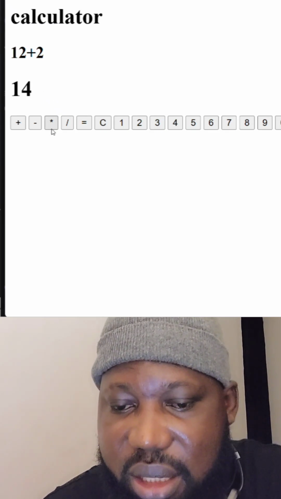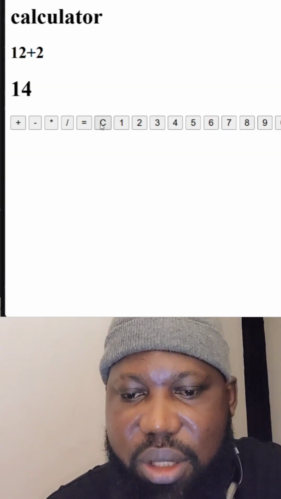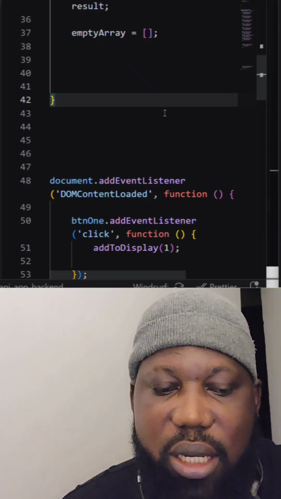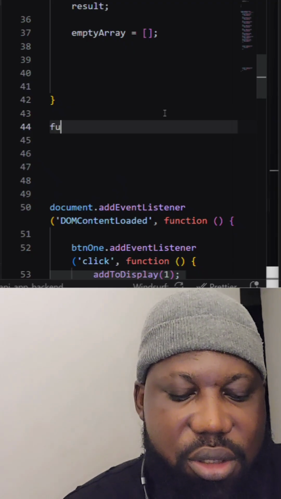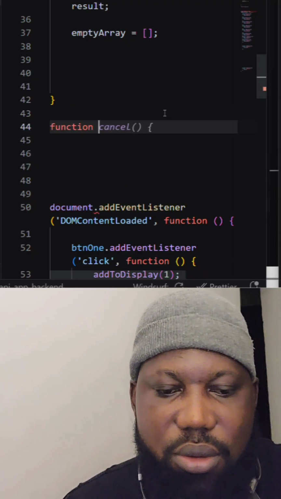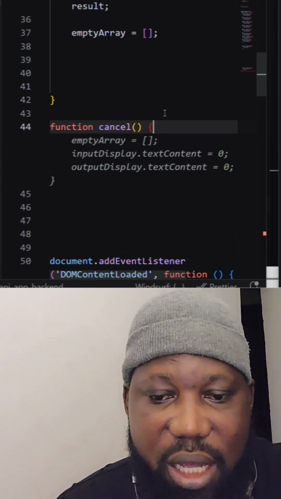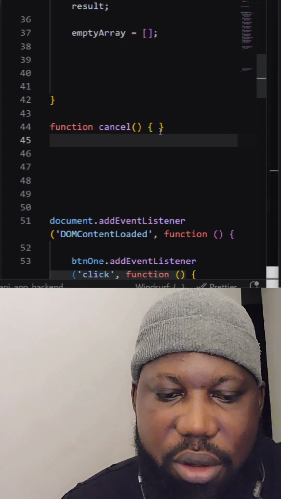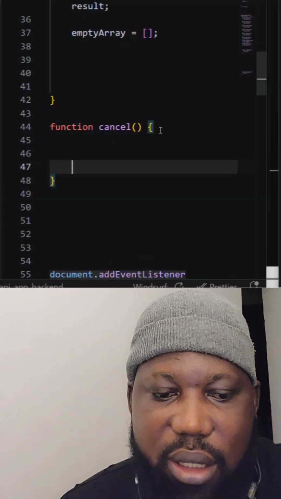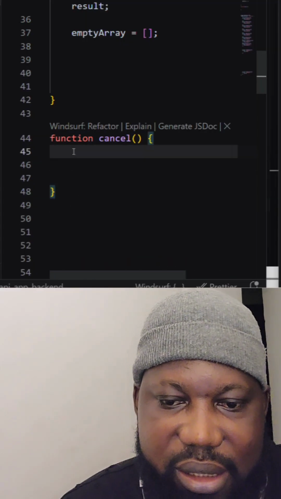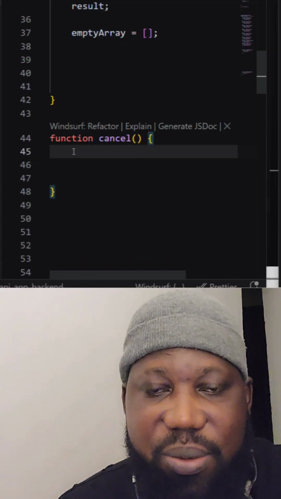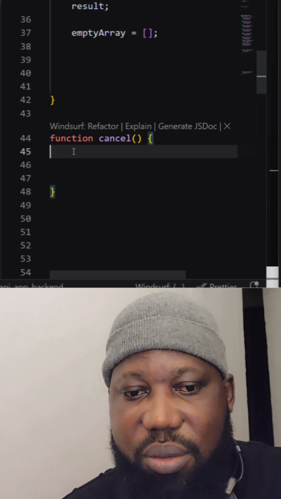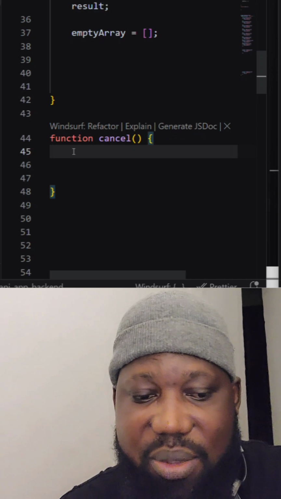But if you click this, where is the cancel, it's not cancelling because we have not created the function. So the next function we are going to bring is the function to cancel. To bring the function to cancel, we are going to bring the empty array first, then we pop. Don't forget the method to pop out the last index of the array.